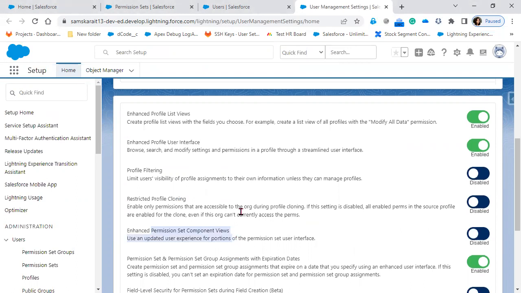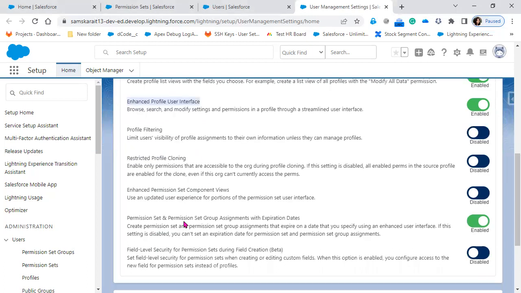Yesterday we have seen enhanced profile user interface. Now we have a different option here, enhanced permission set component view. So let's enable this and see what is happening.